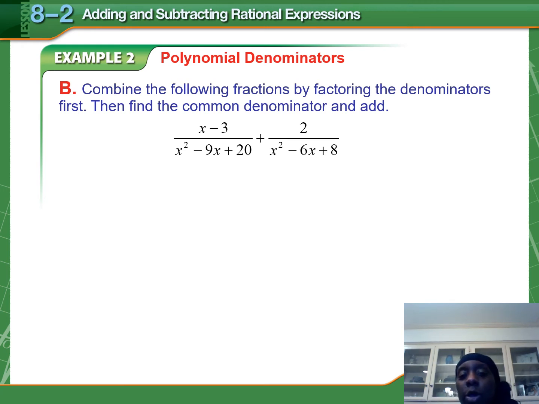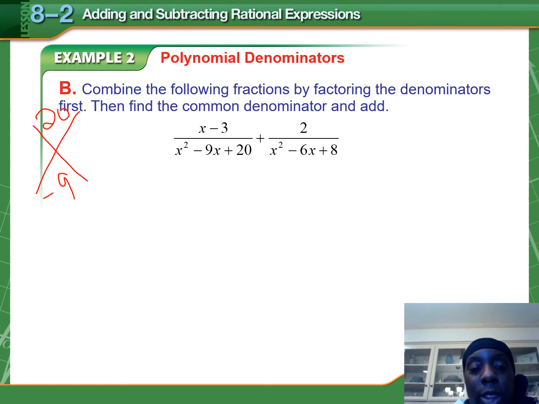To factor those, we probably need to do a tree on the side, on little x. So we have 20 and negative 9. We don't have to do grouping because the x has a 1 in front of it. So whatever two answers we get, we know we can drop those straight into parentheses. What two numbers multiply to give me 20 but add up to negative 9? I would hope you say negative 4 and negative 5.